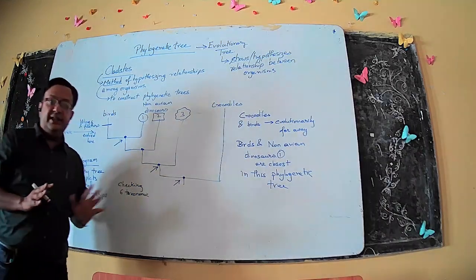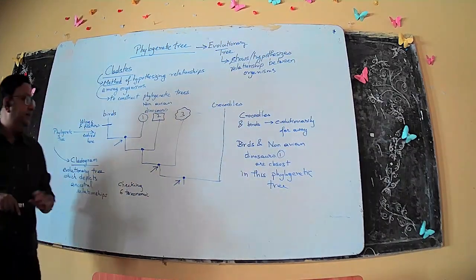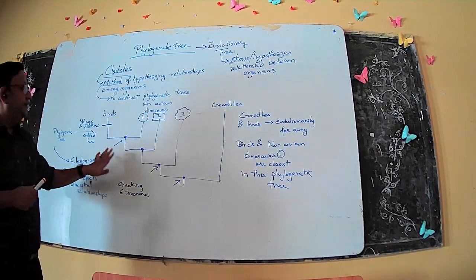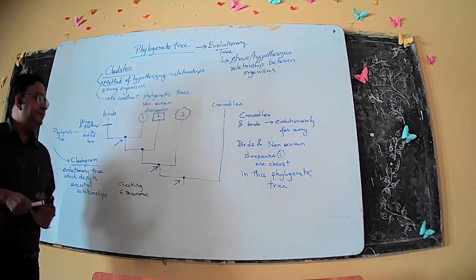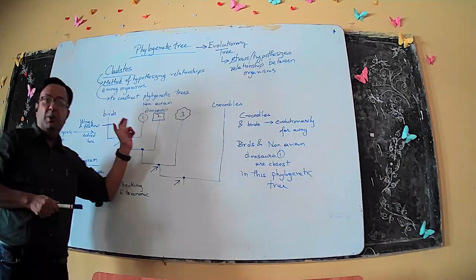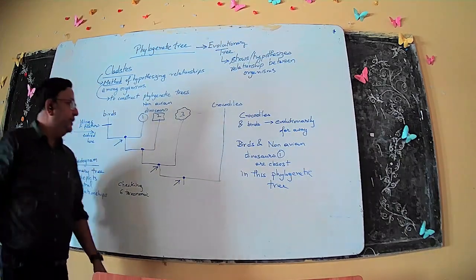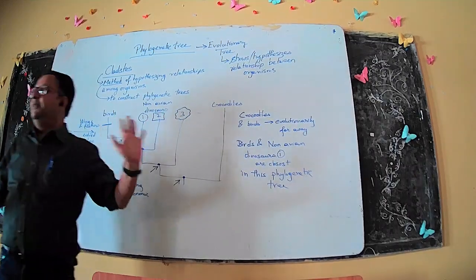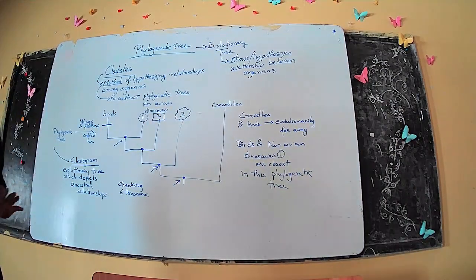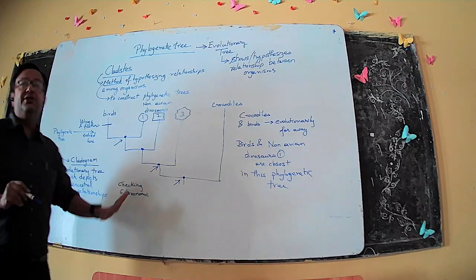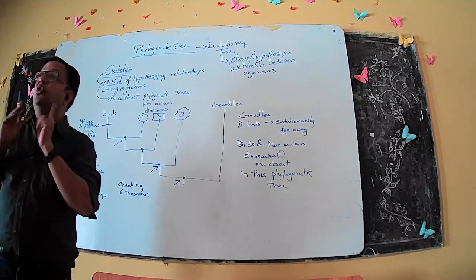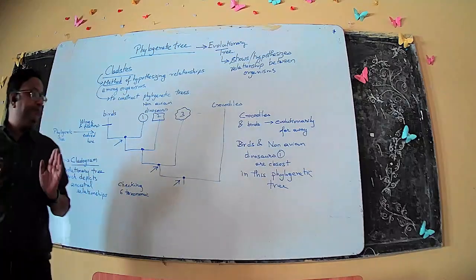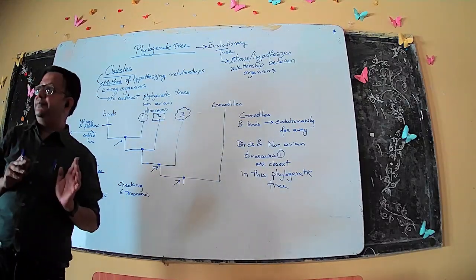So this is how you make an evolutionary tree. And you know, birds and dinosaur 1 are close to each other. Birds and crocodiles, from this tree, are far away from each other. Remember, this is all a hypothesis, an assumption. This is a hypothesis. Clear?